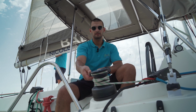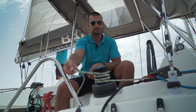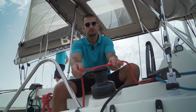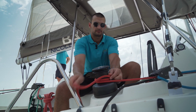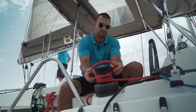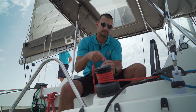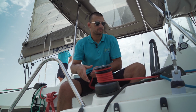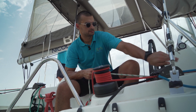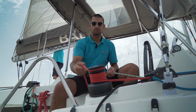To close the mainsail, remove your mainsail halyard from the electric winch and put the red rope on the winch. Pull on it and it will help you close the mainsail. Open up the mainsail halyard stopper and pull in this rope.